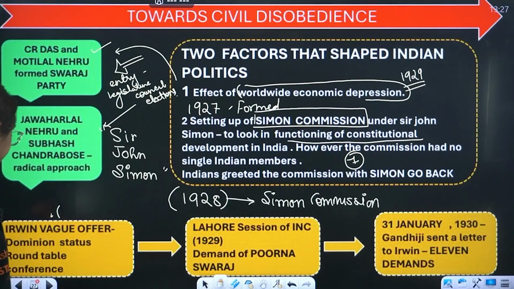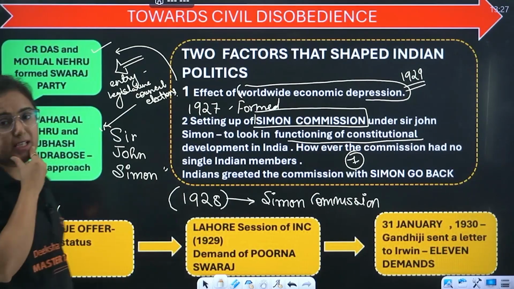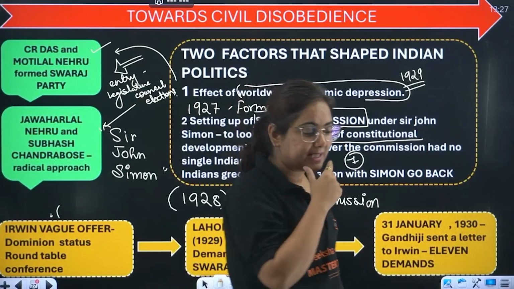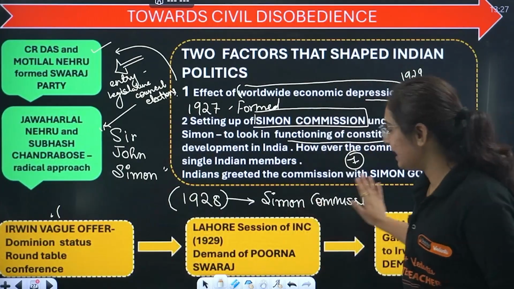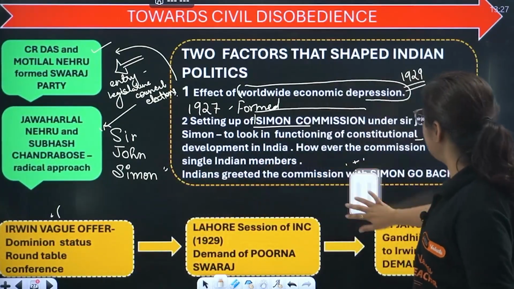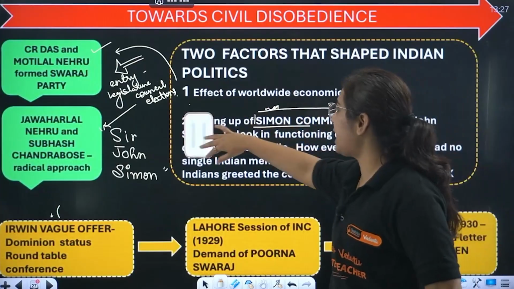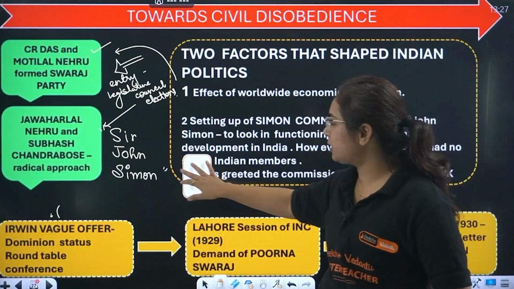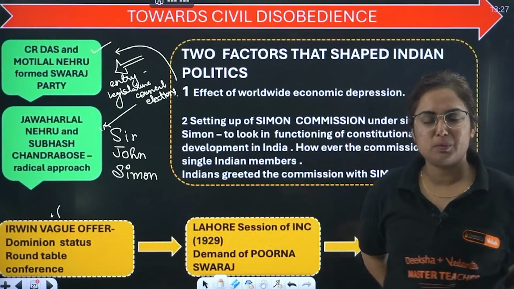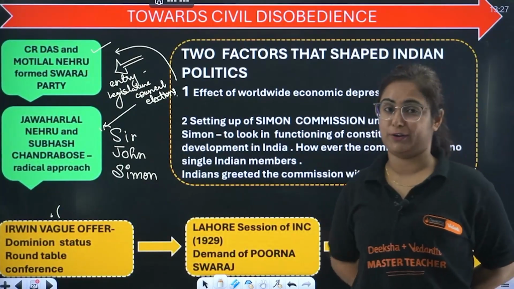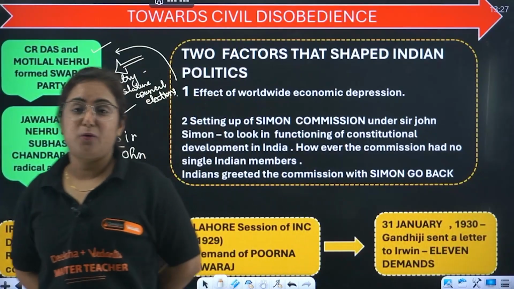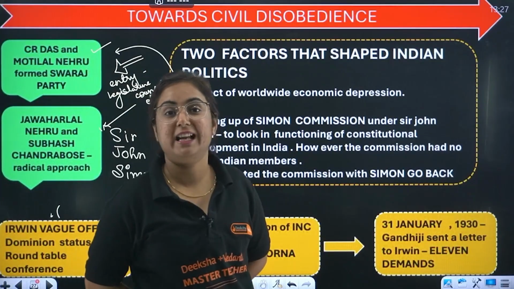Now here there was a viceroy, Irwin, right? Irwin got scared. Irwin smelled that something was going to come from Indians. He was scared because he knew the history of Gandhiji. He knew about what happened in the non-cooperation movement. He didn't want to make his picture bad in front of the British officials. So he came with an offer. He thought, let me go and give this offer to the Indian members and they will agree.